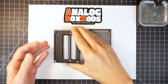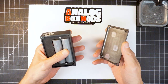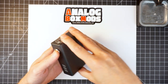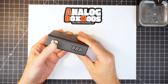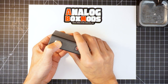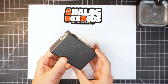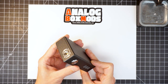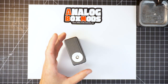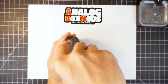And here we are. The finish on here is the gunmetal textured powder coat I have. It's practically black, which you might be able to see in some of the light there. There's a bit of sparkle to it. It's like a dark charcoal. And that's the ABM 12mm fire button. Let's get a tank on here and give this thing a vape.